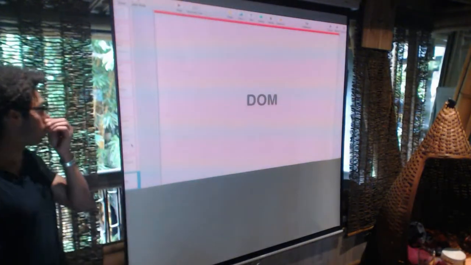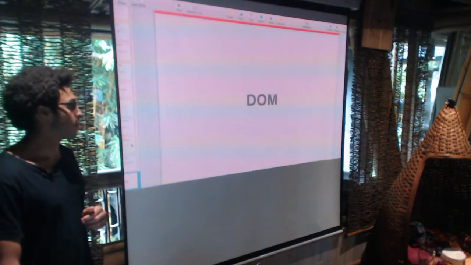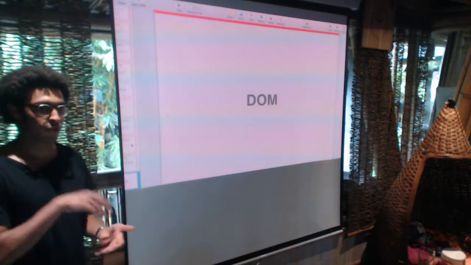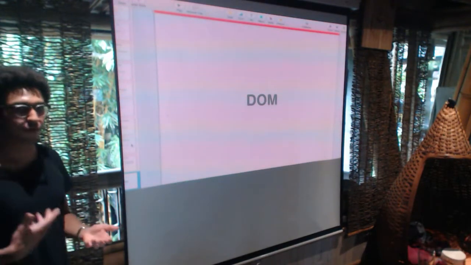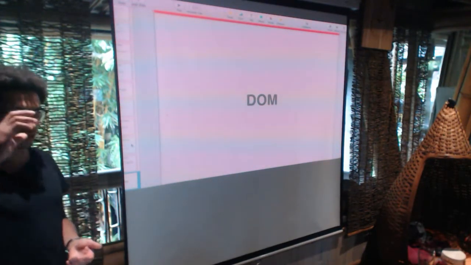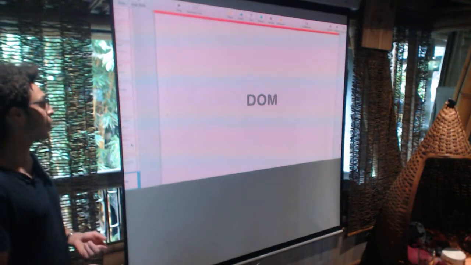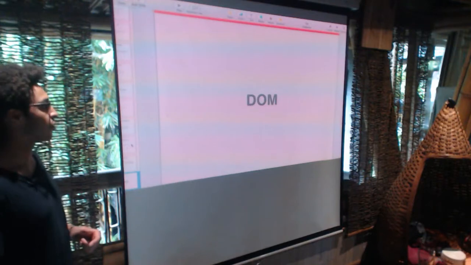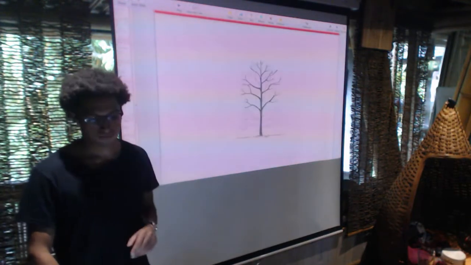Okay, so the DOM. The DOM stands for Document Object Model. Basically it's just a thing inside your browser which handles your HTML, CSS, and JavaScript and creates a website from it. It takes the whole tree structure which is requested when you do a request from your browser to a specific server, and converts all that stuff into a nice looking website for you.